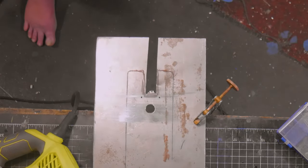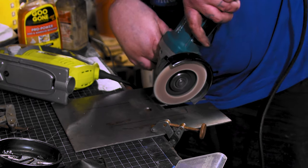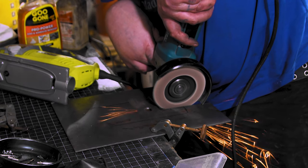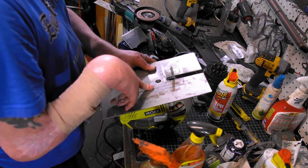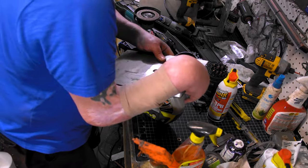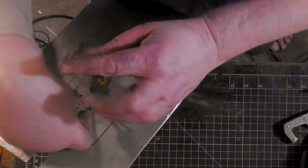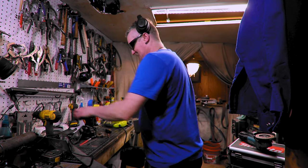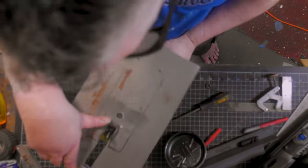I don't have patience for a Dremel. Good Lord. That's why I never use that thing. Boom, just like that. What's the saying? The first one is always the hardest. Once again, the bench is a complete mess. Alright.